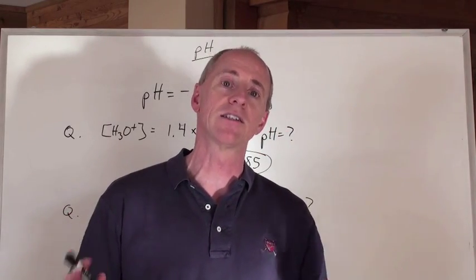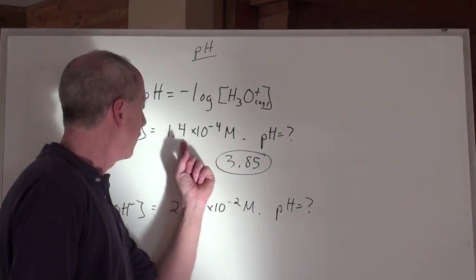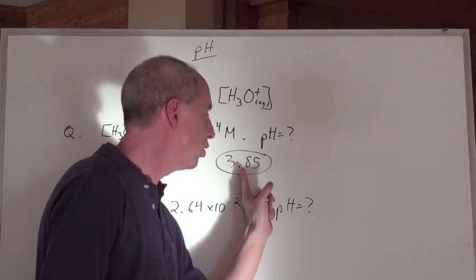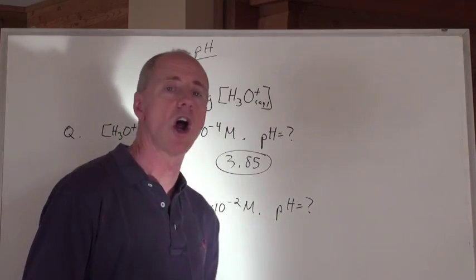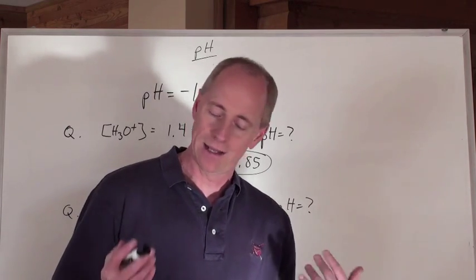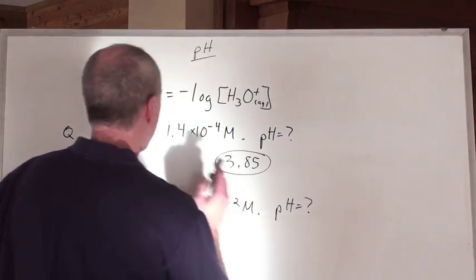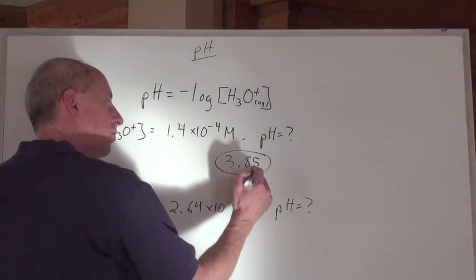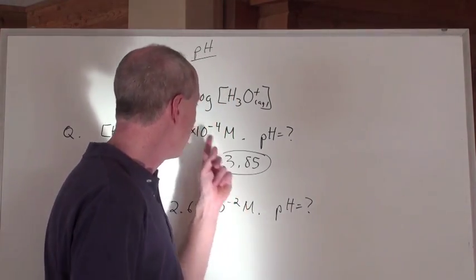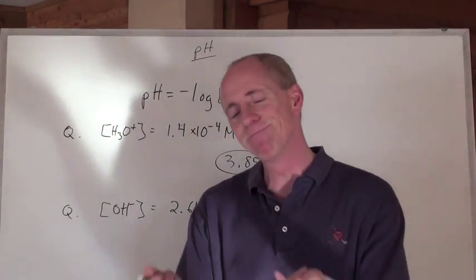You have to understand this: the number of significant digits in your calculation to find pH gives you the number of decimal places that you keep. The numbers in front of the decimal are not significant when you calculate a pH or take a log of something. The number of significant digits in your concentration gives you the number of decimal places you keep in your pH. Conversely, the number of decimal places in the pH tells you the significant digits. So the answer is 3.85 — and that's an acidic answer, just as we predicted.